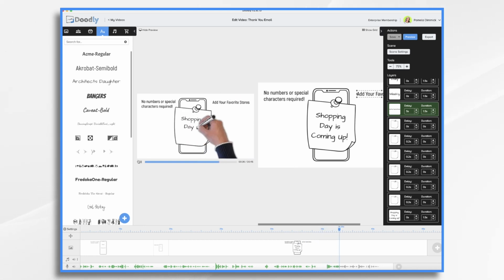Finally, we'll remember to remind you when the next week rolls around to create your shopping list. Okay, so timing is just fine for everything. All we need to do is add a little bit of music to the background and we will be done.